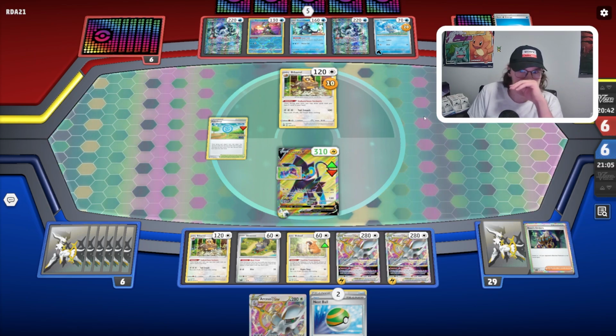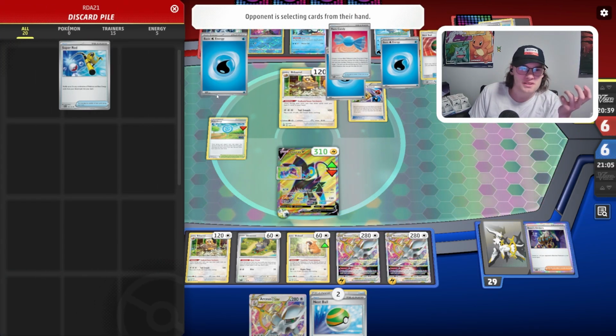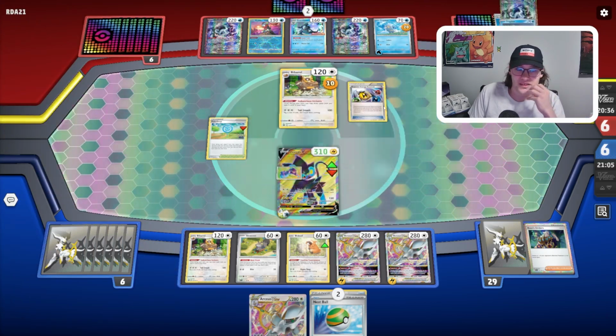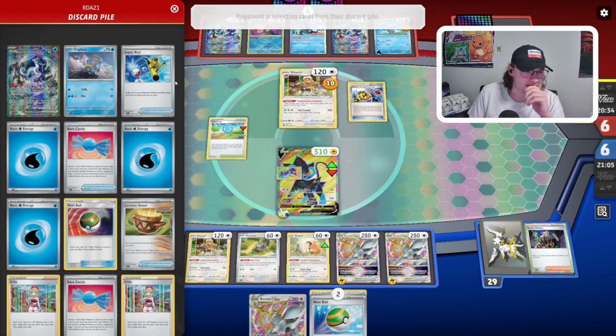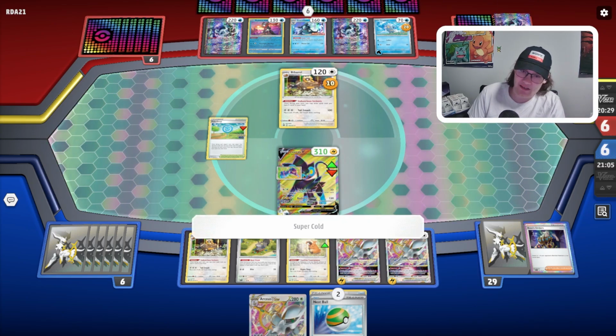Let's see what they can make happen here, if anything at all. They're going to SER. I don't really know why they would go. They're going to get rid of Frigibax. Yeah, see, this is just bad playing on their hand because they could have Super Rodded back these cards, but I guess they're just not going for that.